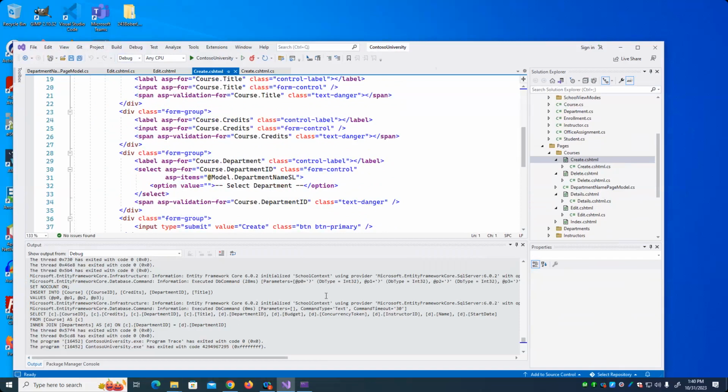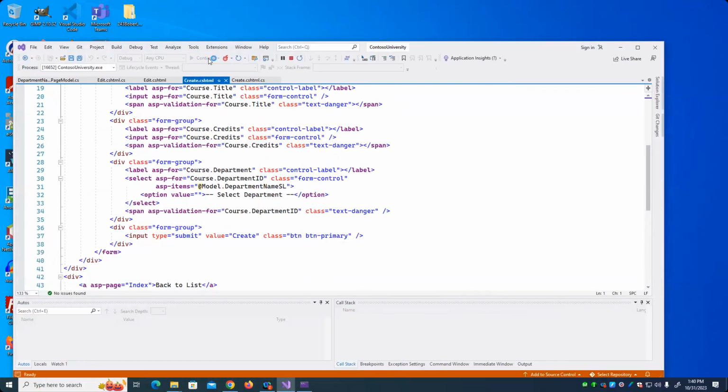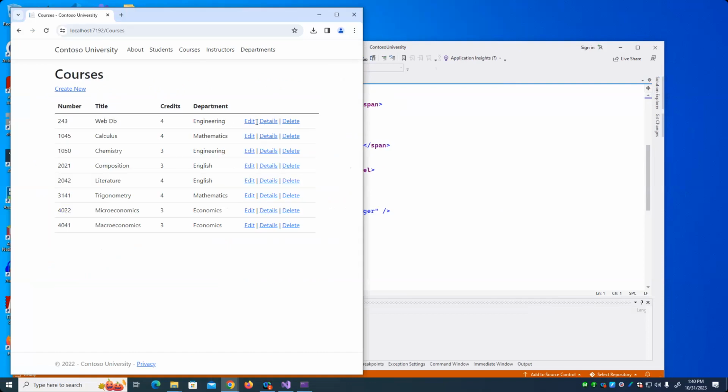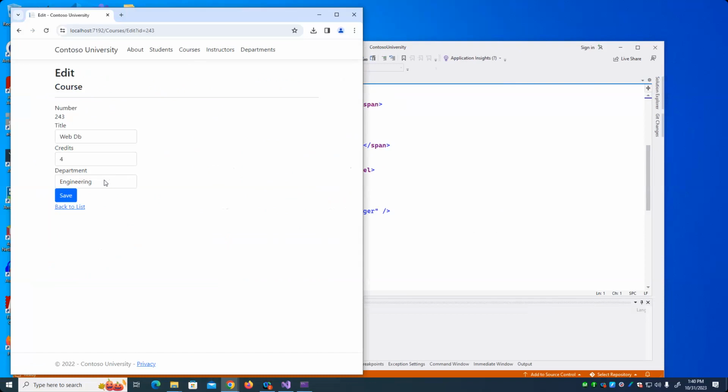So let's compare adding versus editing a course. We go in and go to add a course. That drop down says select department, right? Why is that? Because the add code behind file called that create drop down method with a null, and therefore none of the items are selected, and it defaults to the very first item on the list, which is that select department option. If we go and edit this, it sets the selected element to the value of the department ID in the course, and therefore it makes that the default one. An interesting thing, it doesn't allow you to choose the select option here. That's interesting.